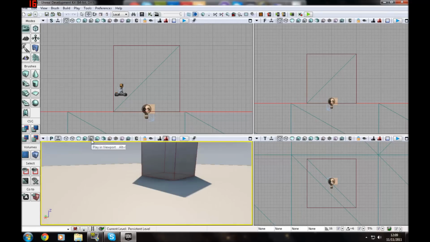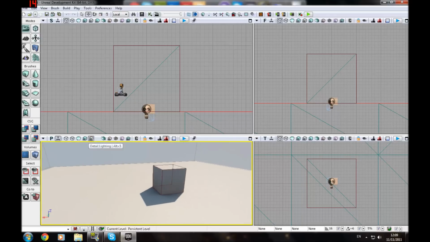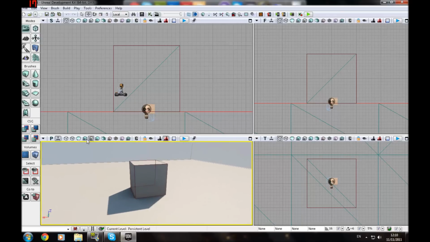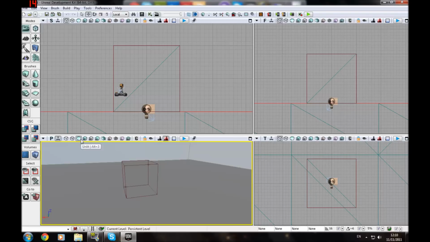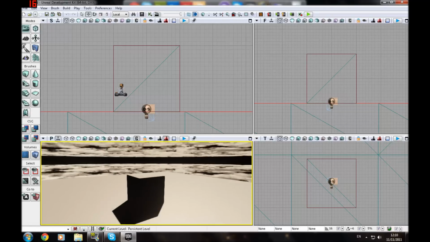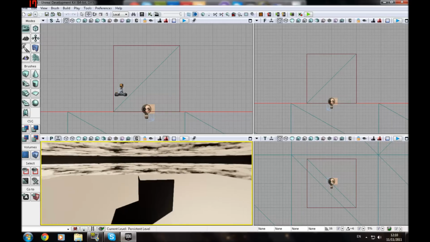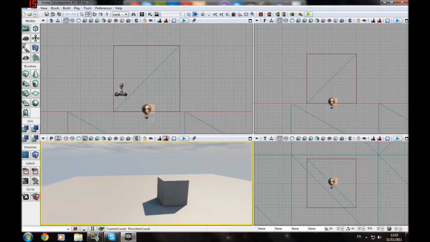And then you got lighting density, detailed lighting, sorry, which will look the same because it's all white, but say you have extra objects, it'll all be grey. And then you got lighting only, so you won't see any standard textures, etc. And there's texture density, there's nothing on it, so you won't be able to see it properly. There we go. This looks all black and white. Okay, let's go back to unlit.